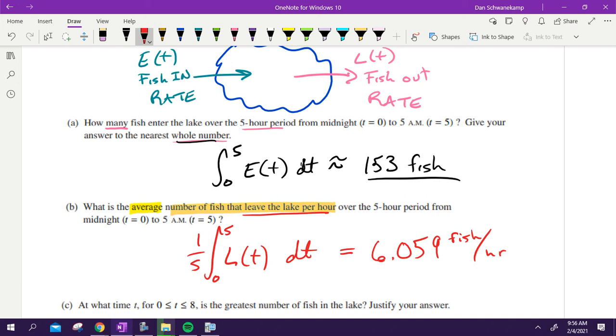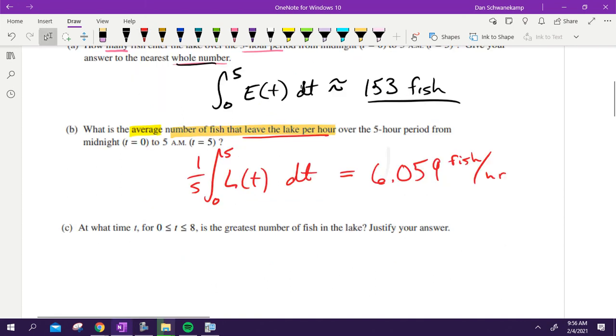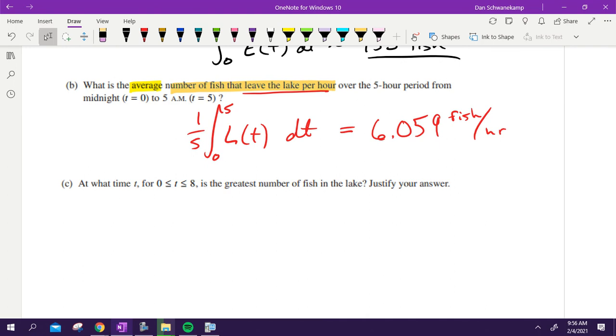Questions on B. Letter C is the big one. Okay, on this last one, again, we scored 1 point for writing this down. You've got to write that down. 1 point for that. We're up to 4 points. Luke. That's fine. I would always just write L of t because it's going to save me time, and I'm going to use it in my calculator anyways, but you could write the equation as well.